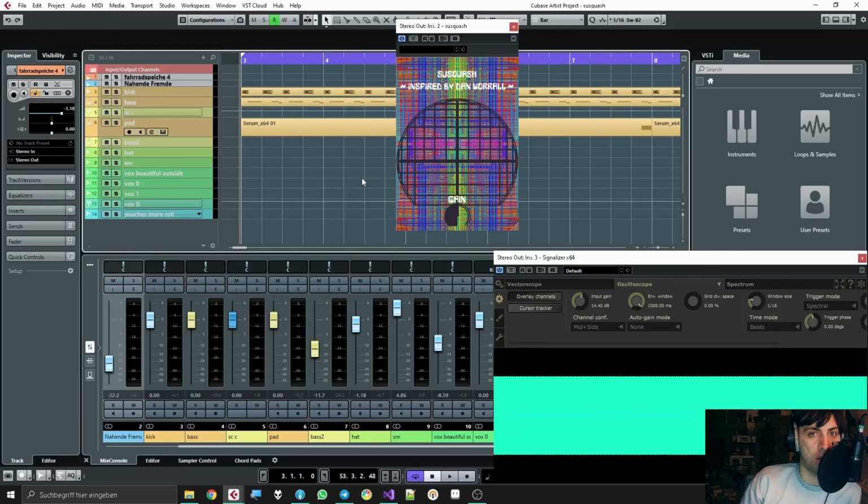So now, what does SUSQUASH do? It's a very sus plugin, to be honest, because it is made in inspiration by Dan Worrall, or should I say Boomer Worrall, because the boomer, Dan Worrall, said that he is an old fart indeed for not liking everything to be squashed to death. And someone told him, or actually, you should watch the video yourself.